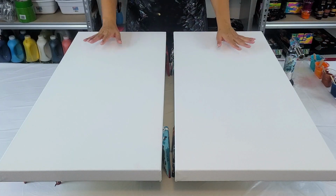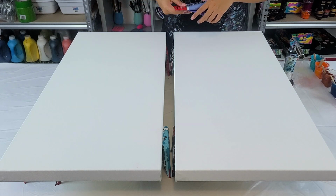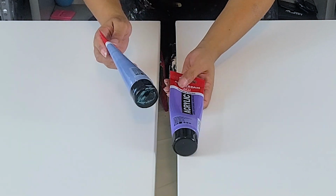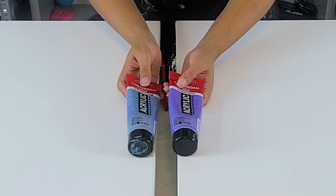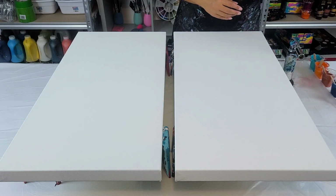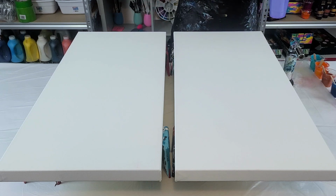Hi guys, it is Molly. These are rather large. These are 15 by 30 inch canvases. And I mixed together almost to get a periwinkle color, the ultramarine violet light hue and the bluish gray, both from Amsterdam. And the color that I got is amazing. It's this gorgeous periwinkle purple color.